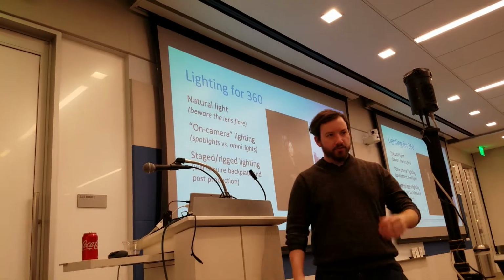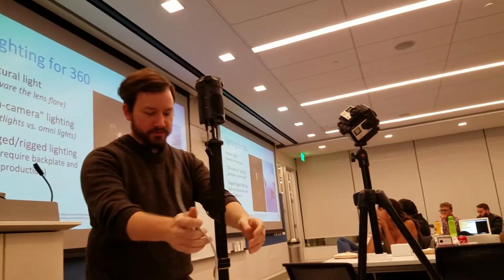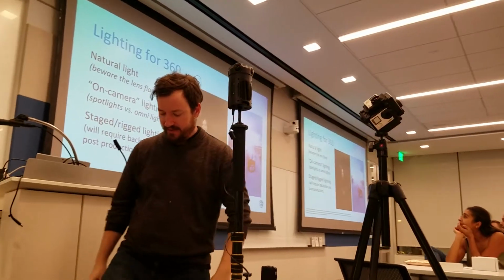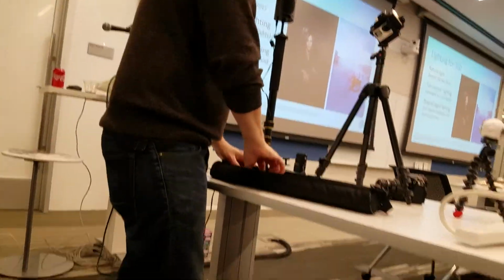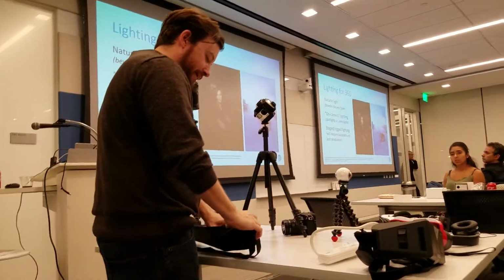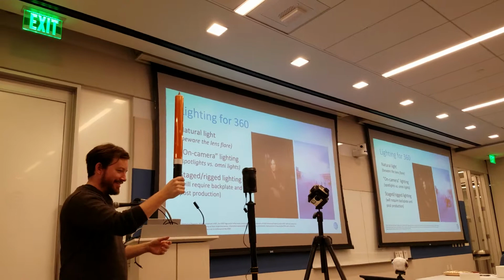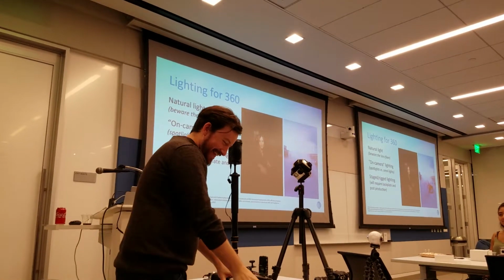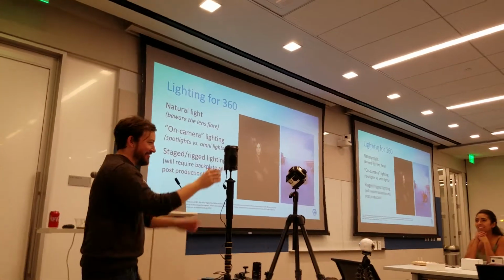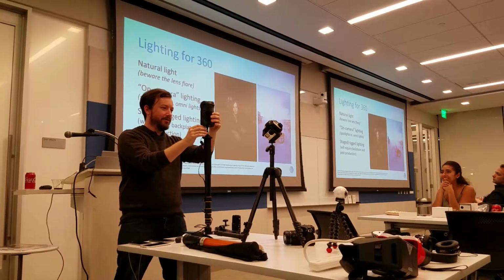One of the cool things about Mike, my co-producer, is he's really inventive, and I feel like you have to be in this medium. One of the things that he found is a stick light. It's made by a company called Optica, and it looks like a lightsaber. So pulling that out was just really satisfying. I'll show you guys right now how it works.